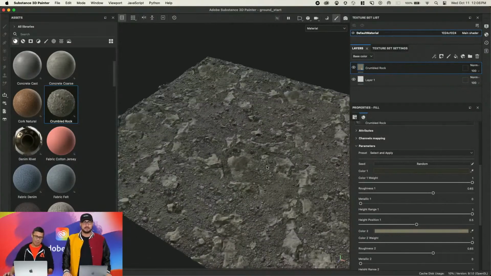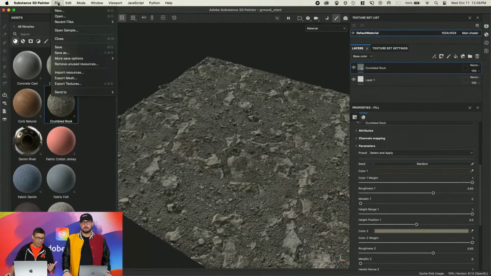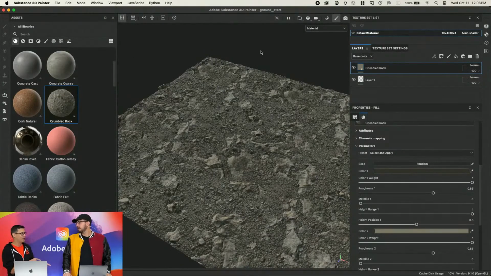So here I just came up with this. I could mix and match different materials. I exported this out of Painter. So one thing I could do, which is kind of new, now this is total beta. I probably shouldn't be showing this, but I better not get in trouble. But imagine you could go to send to and just send this right into After Effects. That would be pretty cool. Yeah. That would be cool if that was a thing.